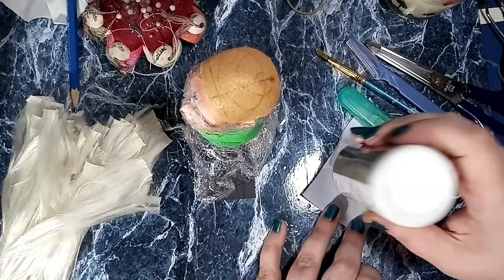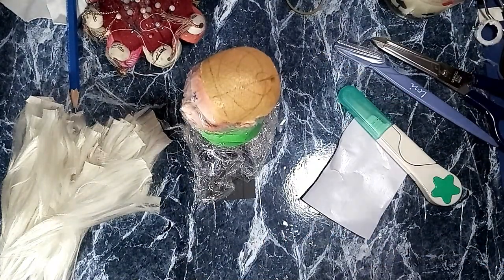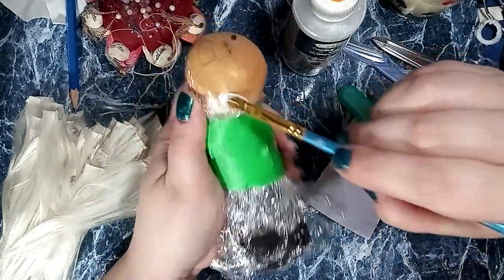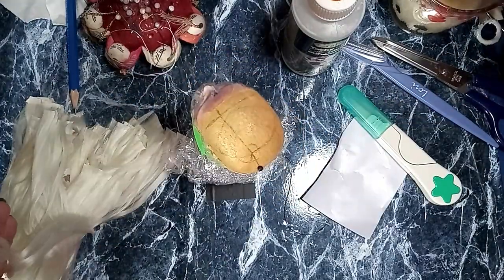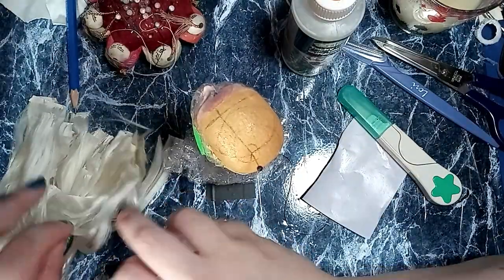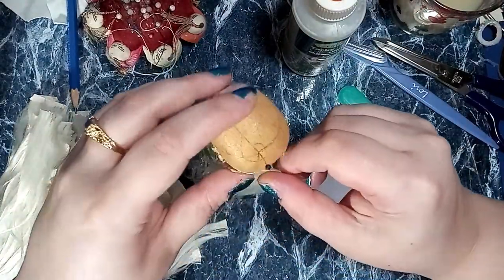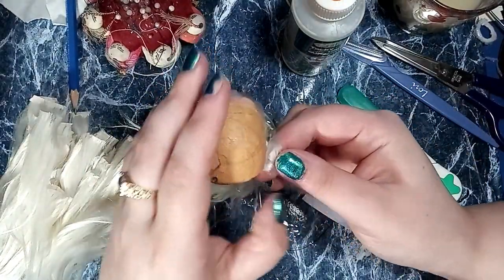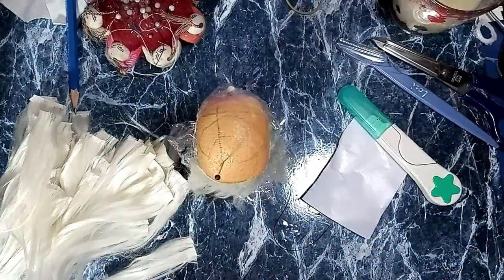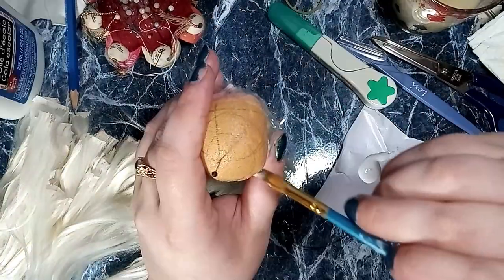I wanted to use some white tacky glue to adhere them, but mine was a little old and refused to go out of the bottle, so I ultimately swapped for Elmer's glue during the process. Either way, you want to start gluing the yarn wefts at the bottom of the wig, ideally in the back. I'm going to start by doing the whole perimeter actually.